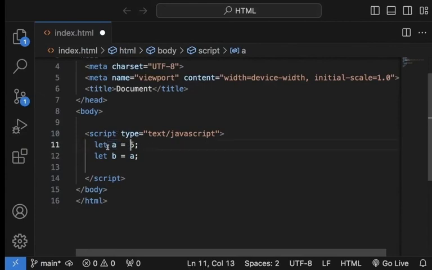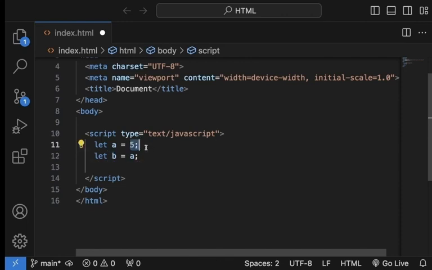Now, every container, in fact, every value has an address. So this A actually has an address. Then this 5 is kept at that location, at that address. When you come here and say let B equals A, JavaScript will go to the value at this address of A and it will store the value into B. It's only storing the value at that address.